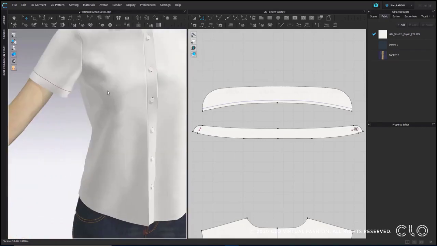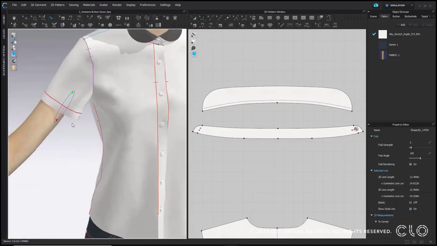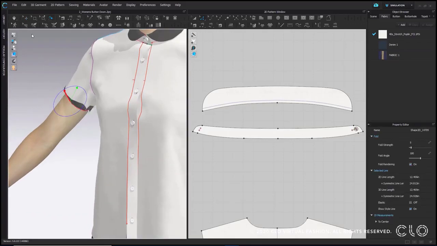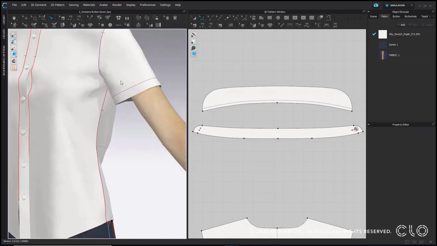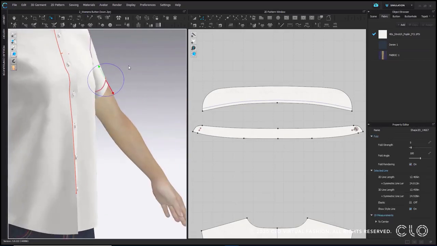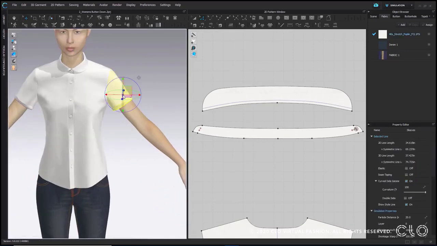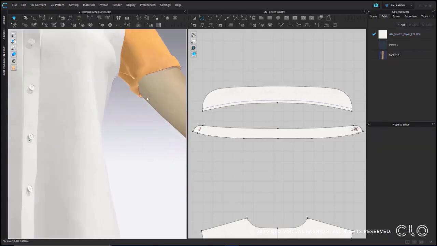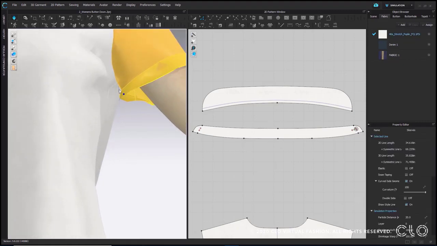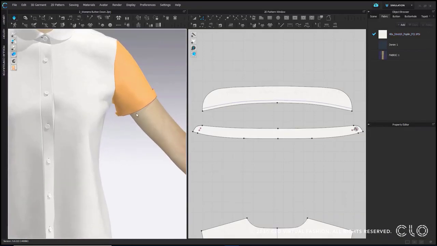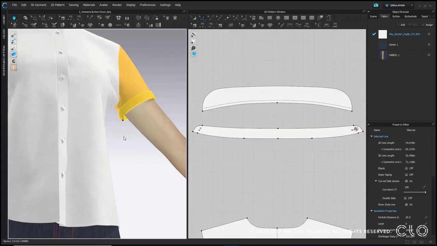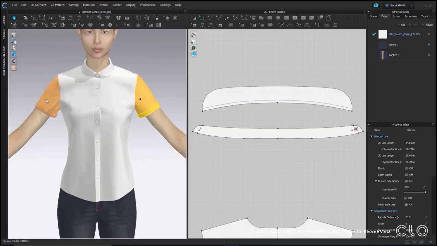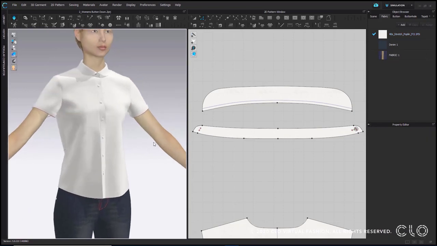Cool. You can do the same for your cuffs right now. I'm just going to use my fold arrangement tool, click on them. I can do both before I simulate. And then just select both and strengthen them before I simulate. Sometimes you do run into some issues. The good thing with strengthening on is you can easily just pull at it to fix it without ruining the rest of your patterns. And then I'm going to right click and unstrengthen to finish.